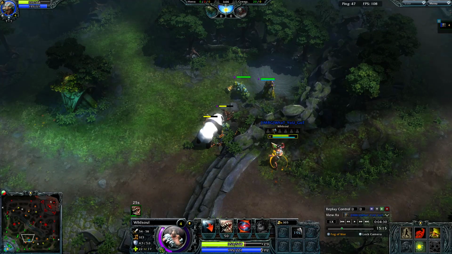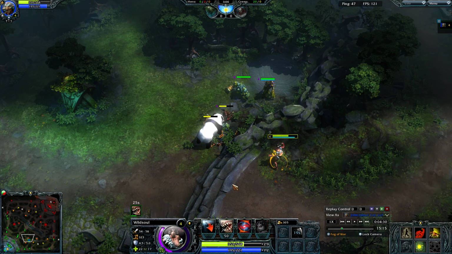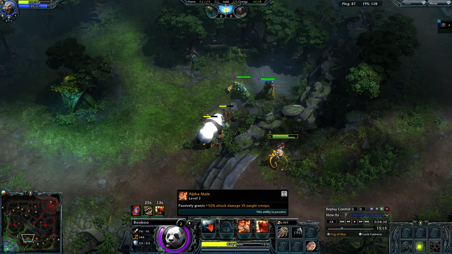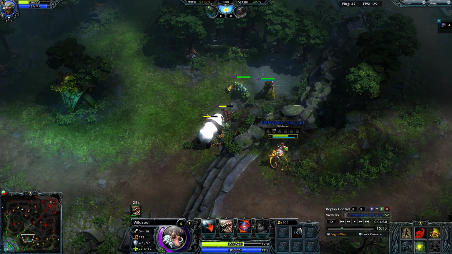I want to show you guys something here as well. The bear does a lot more damage, as you can see, once he starts building up those frenzy stacks. He's got 15 right now. He hits for 79. Our hero hits for almost 60. So our bear is hitting a lot harder. Plus he gets plus 50% damage versus jungle creeps. So the bear is going to be doing most of the damage when we farm. Our hero is going to be doing much less.